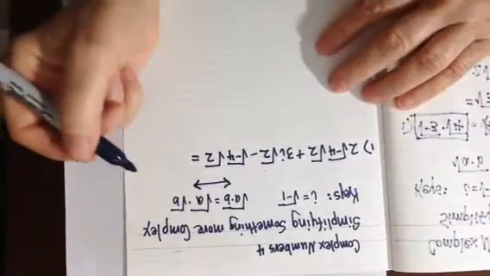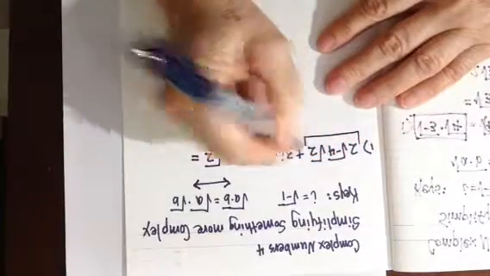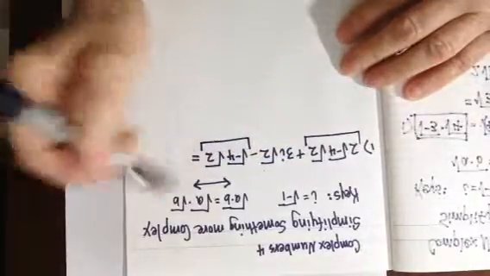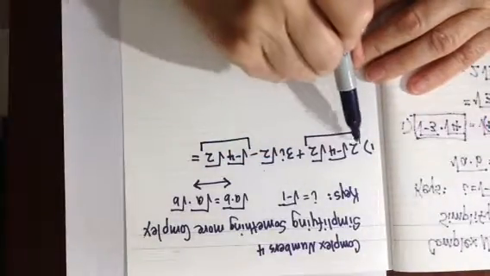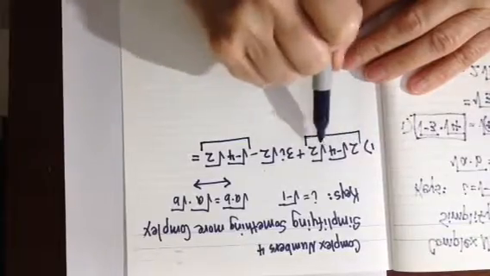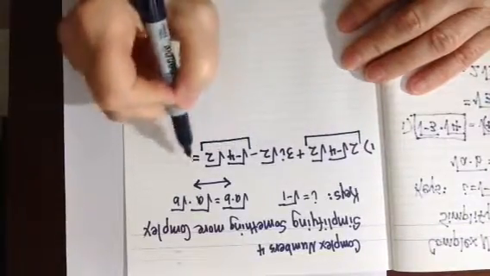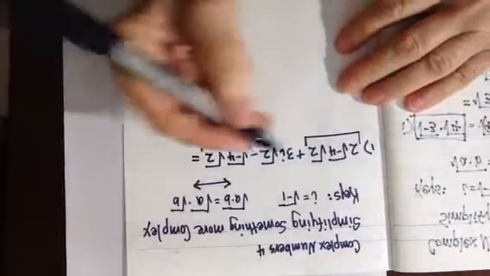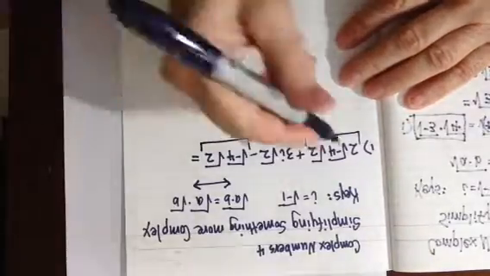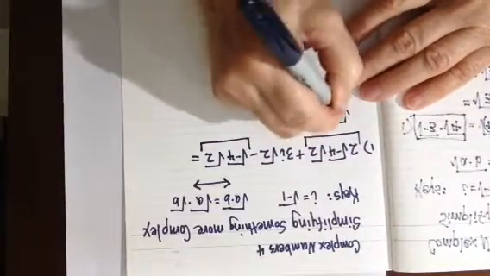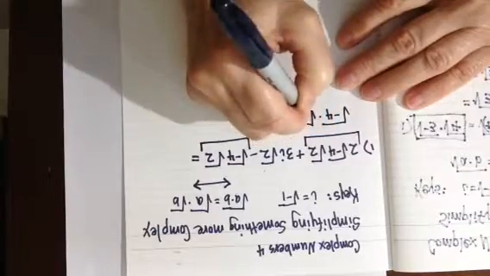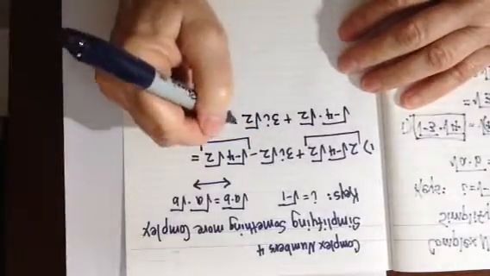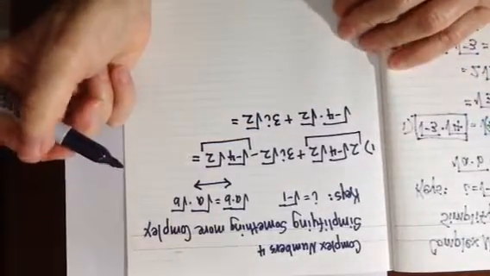Now, the first thing I'm going to do here is look at this term and this term. These terms have the same radicals in them. Here's one of them, this one has a 2. There's 2 of them, and you're going to be subtracting off one of them. So the first thing that we can do to make this a little more digestible is to subtract 1 from 2. It leaves you with 1. And so we'll have the square root of minus 4 times the square root of 2 plus 3i times the square root of 2. Okay, so already it looks a lot more doable.